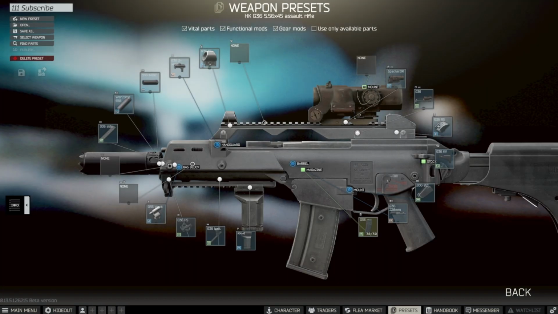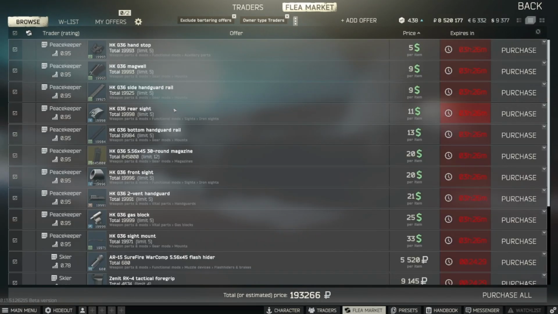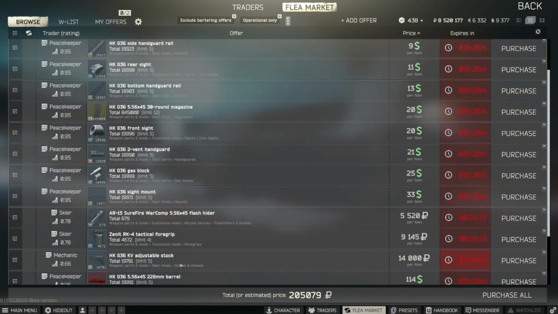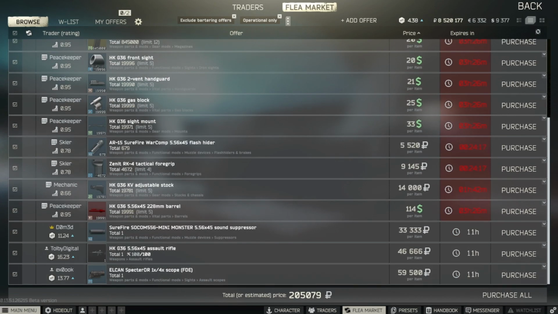Now you can just select Find Parts and buy the parts that you need. It will only show what's available from the traders. So if you have access to the flea, but you're under level 42, just select traders only so you have access to player options. The messenger option is where you get all of your rewards, along with accessing your friends list.